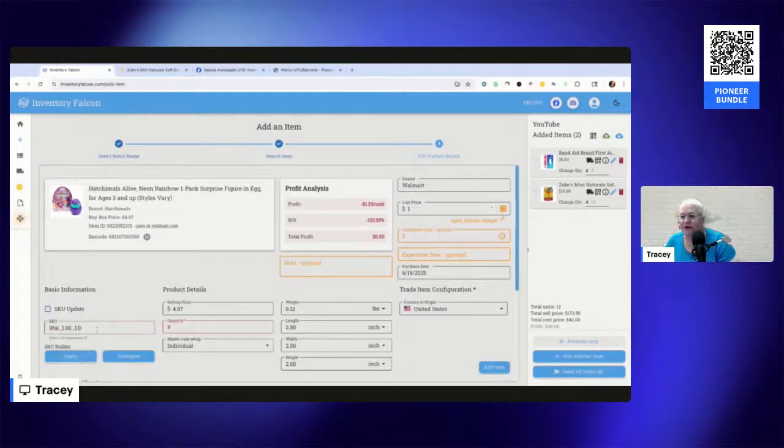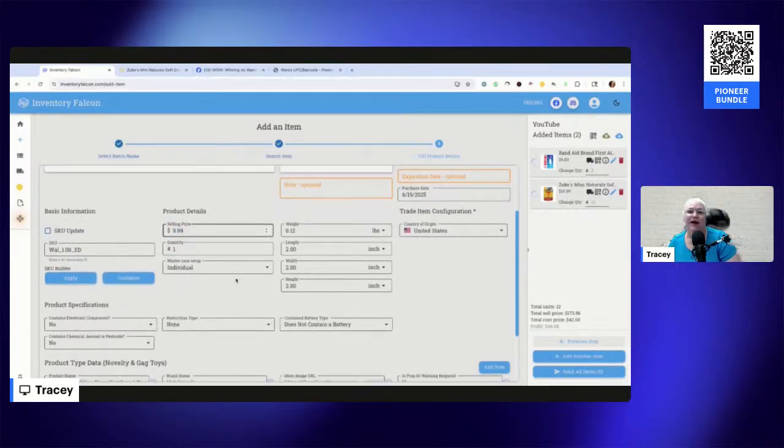We'll use our SKU builder. I'll only buy one, and maybe I'll just say I'm going to sell it for $9.99. I'm hoping Walmart sells out of it. The weight measurement looks right. This, however, does not. Whoever made this listing was lazy and didn't actually measure. It looks like it's 2 inches across, but it's 5 by 5 the other way. So let's go ahead and update this.